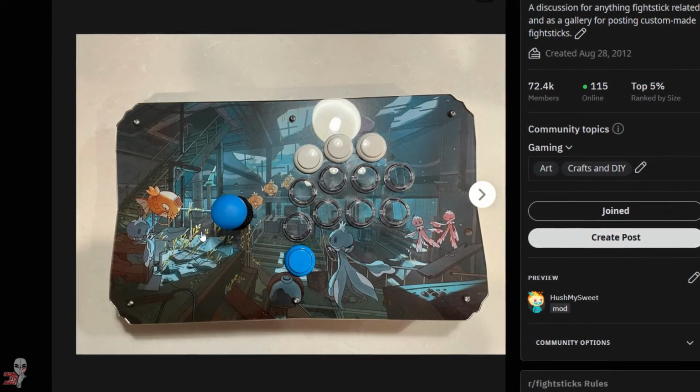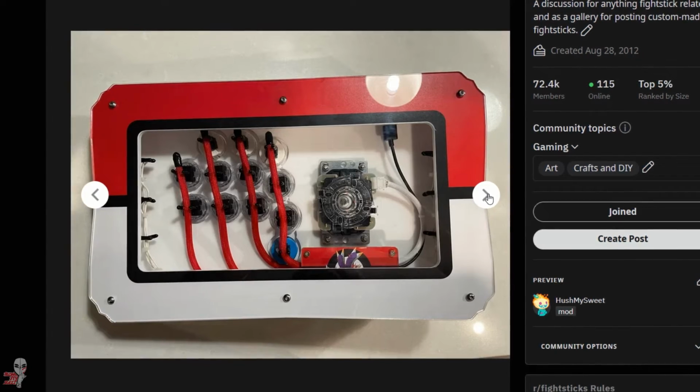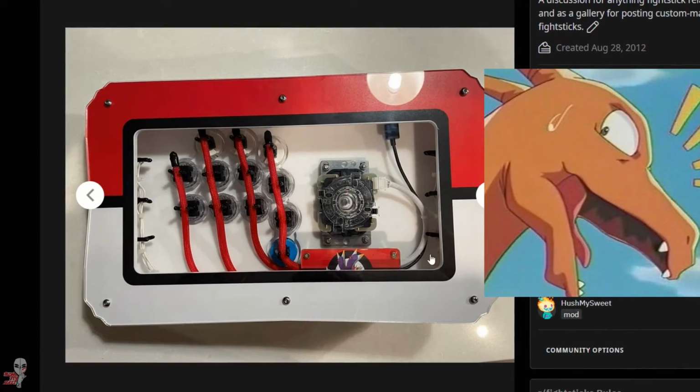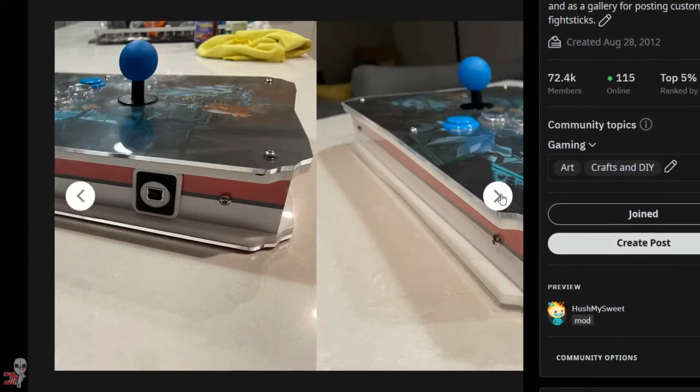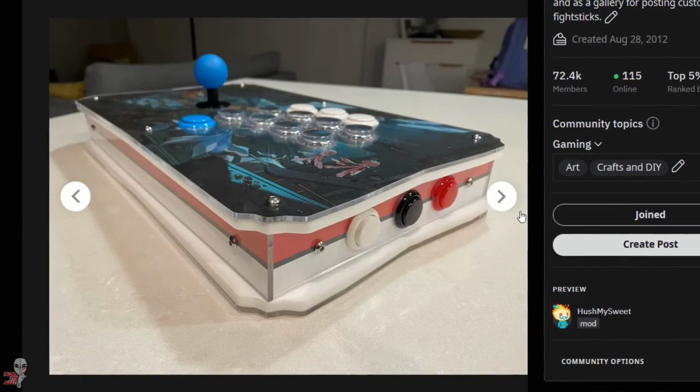Next up we have a Pokemon themed stick from user Raining Chimp. I absolutely love what they did with the Pokeball bottom panel. That plus their clean wiring makes it so good. Really nice commitment to the build. Legendary even.